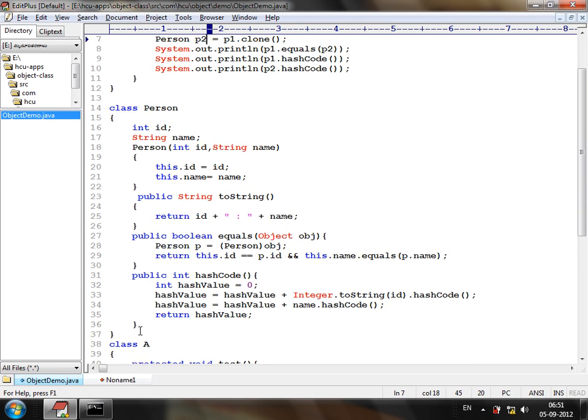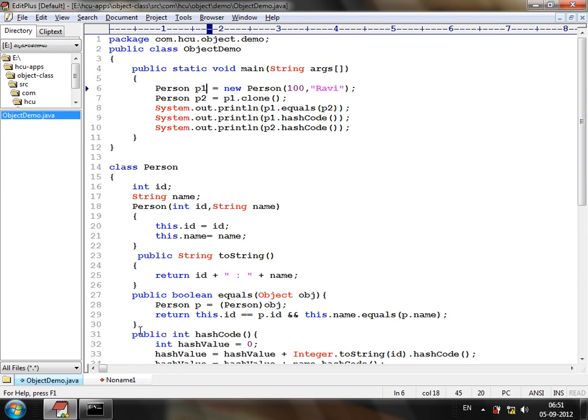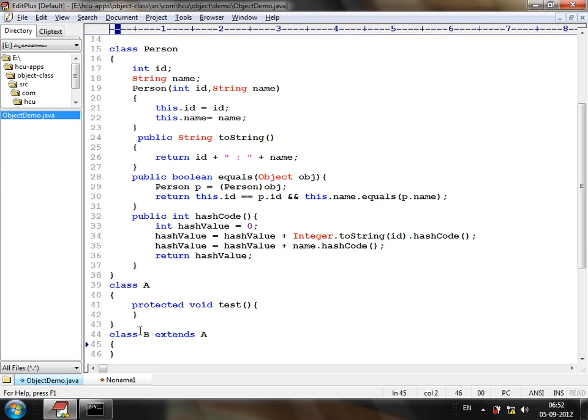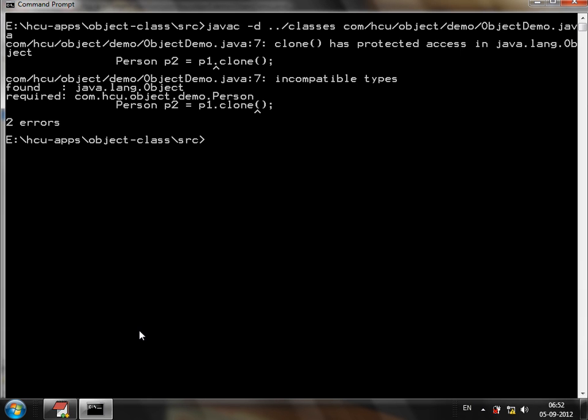Alright? Now, if I access new B dot test, I am accessing the protected inherited member which is inherited from class A to class B. Okay?